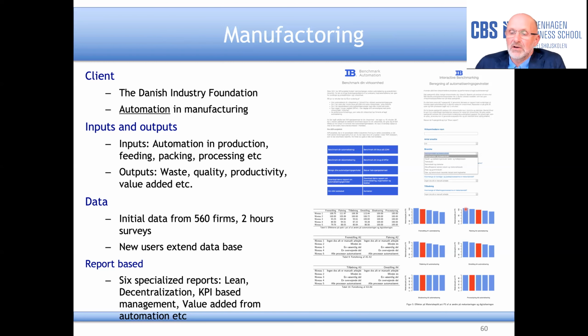We did something similar in terms of benchmarking, to what extent they were using lean management techniques, to what extent they were decentralizing decision-making, using autonomous work groups and stuff like that, the extent they use KPI-based management, and we also benchmarked other aspects of the firm's operation, but the main thing was this impact of automating. Just threw in these other things to make it more interesting for the users.